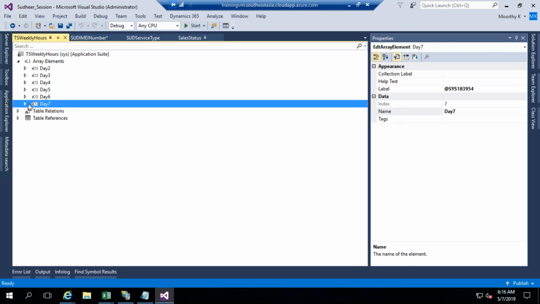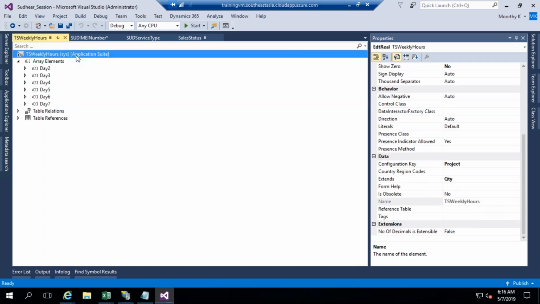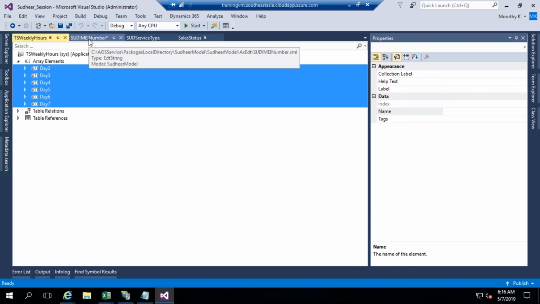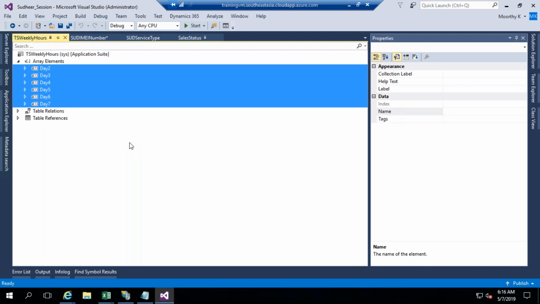Which means this is one single field, and that one single field will be storing 7 values here. So starting from this TS weekly hours will store the first value, followed by these 6 values. This is nothing but an array. In the database, it will be split and stored as 7 values.